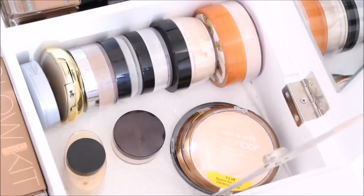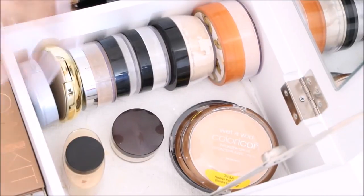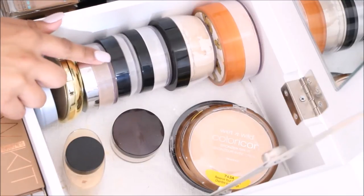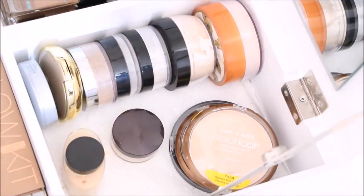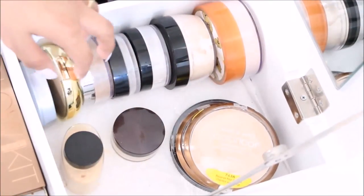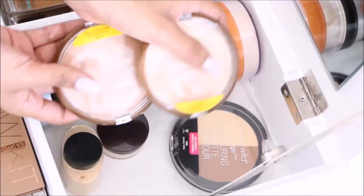Okay, so now the last little section of my little cubicle thing. This is all of the powders, face powders, under eye setting powders, just pretty much setting powders in general is right here. So this one is the one next to the foundations and right behind the highlighters. So like I said, right here, I just have all of my setting powders. Minus these 2 things, these are just way too big to fit.